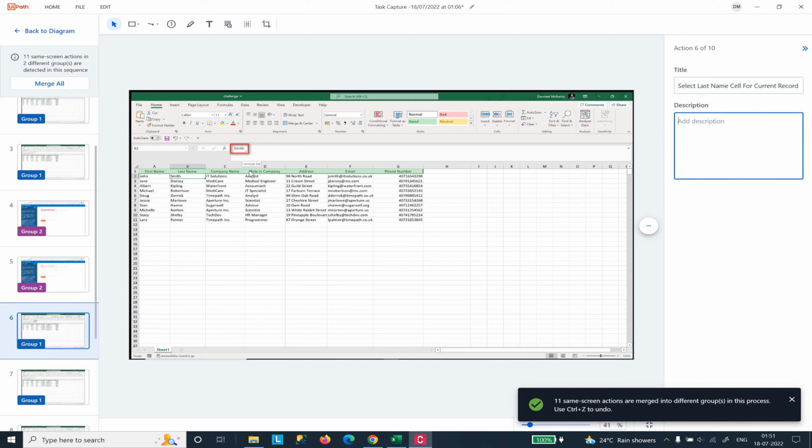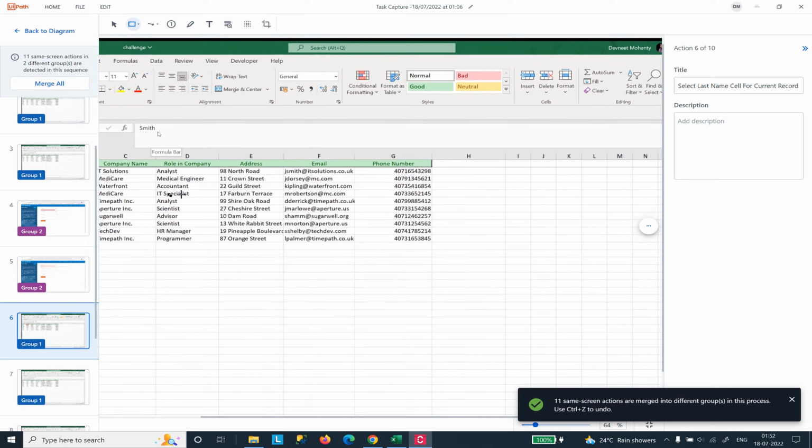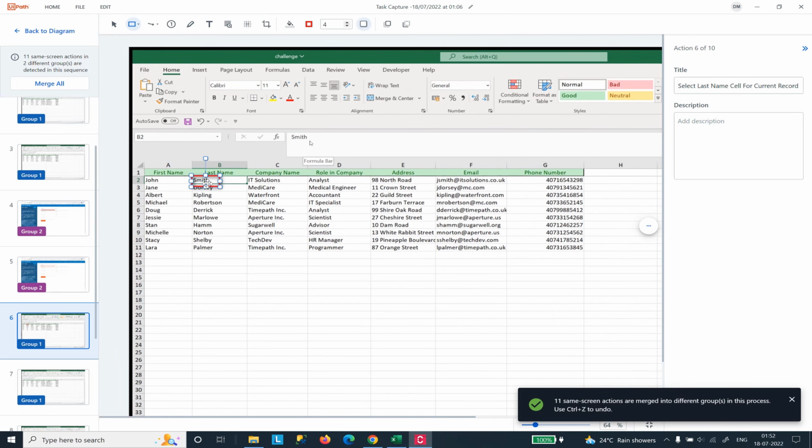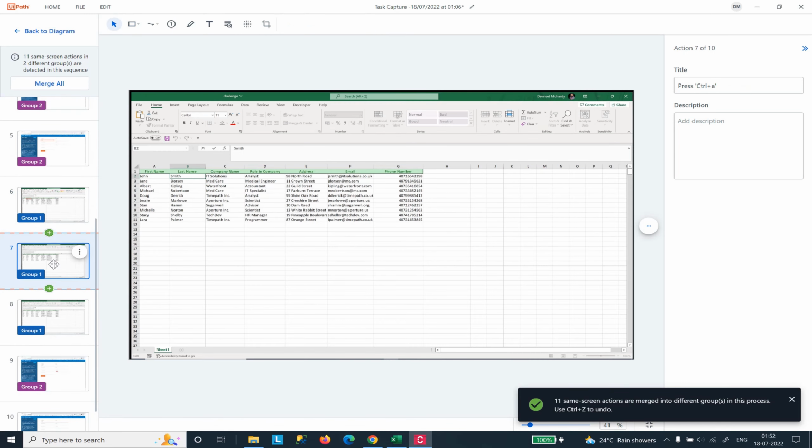Similar to this, here I am using this Smith, so I can capture this part. If I scroll up again, I can rearrange it like this.